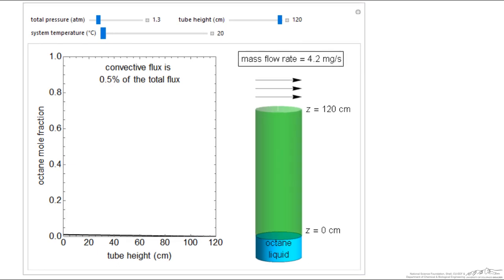So down here, we're a couple orders of magnitude lower at the low temperature. As I increase the pressure, now we have more air to diffuse through and the flux goes down. The mole fraction is very low at this condition. And as I raise the temperature, the mole fraction becomes significantly bigger, and convective flux becomes more important at the higher temperature.